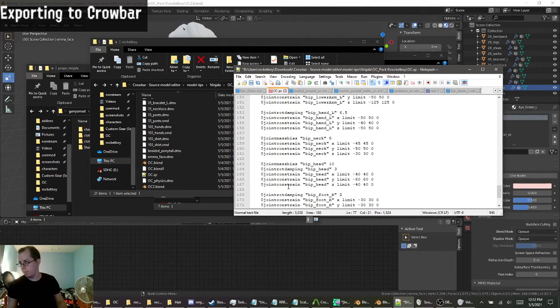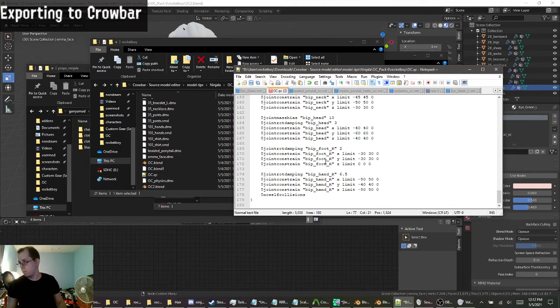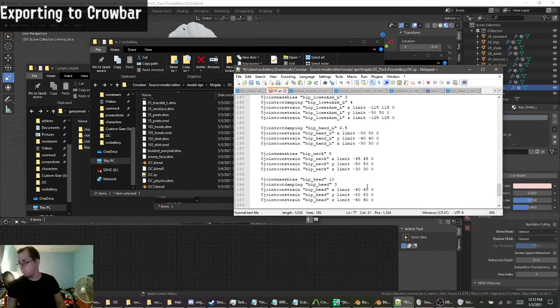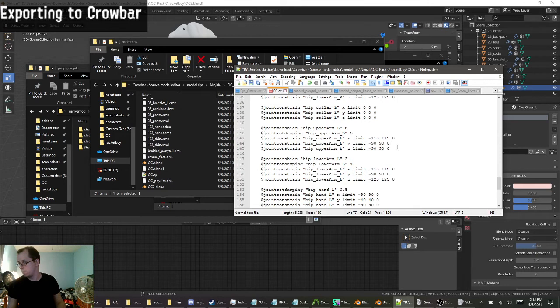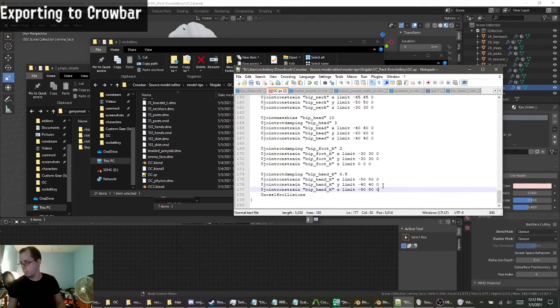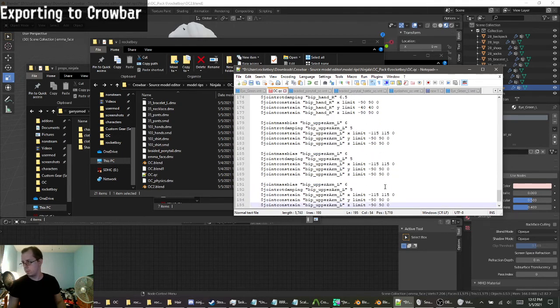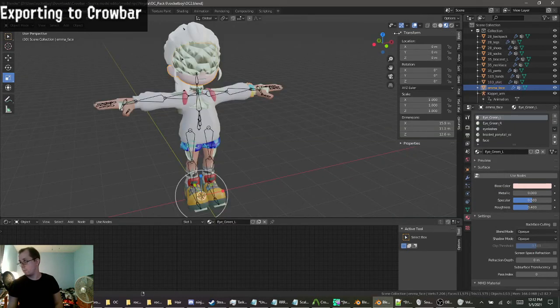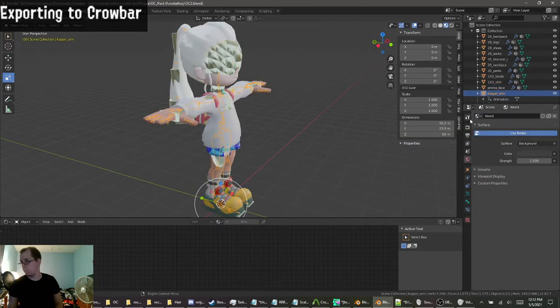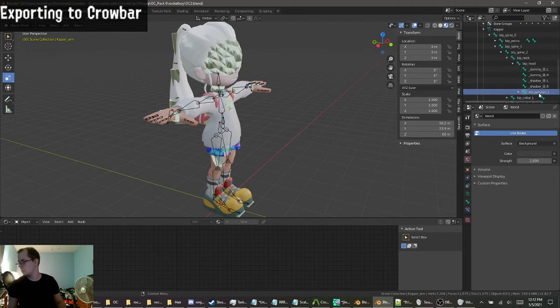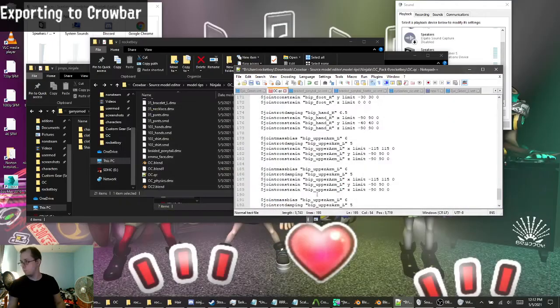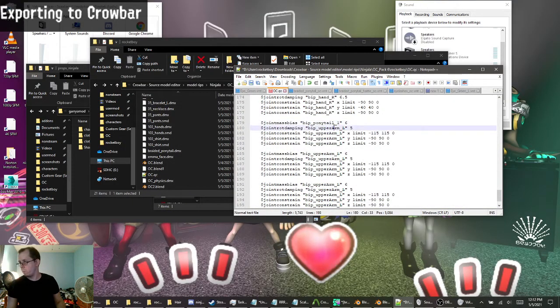And since we have an additional physics, we don't need to add them in here. So for me, I easily do it by copying one of these and pasting it down here. Then, of course, the name of the bone of the tail. So 1.